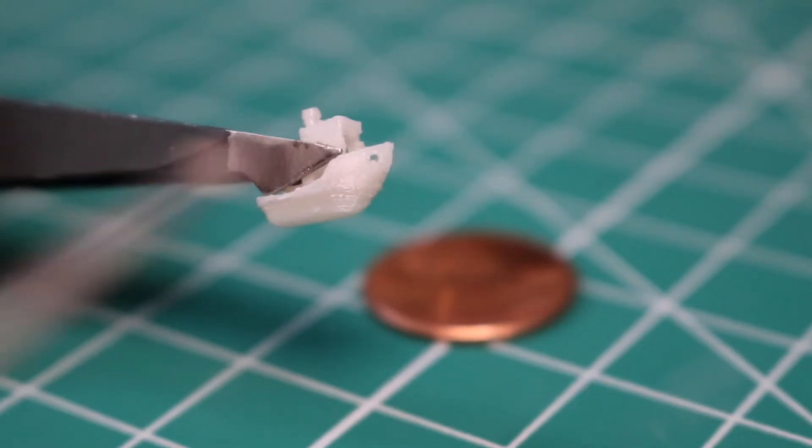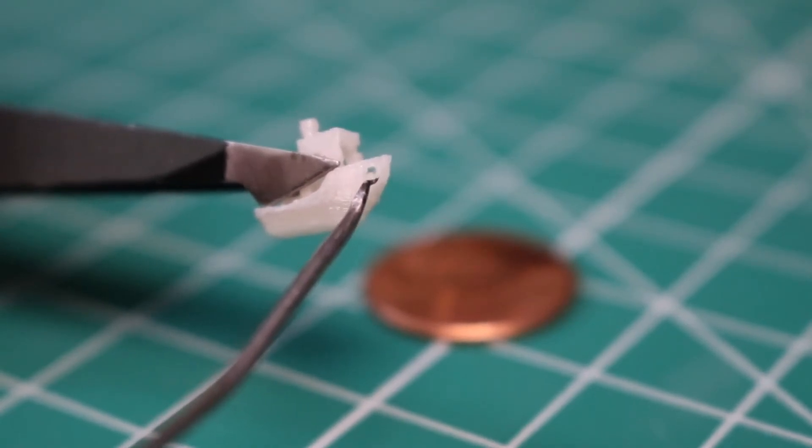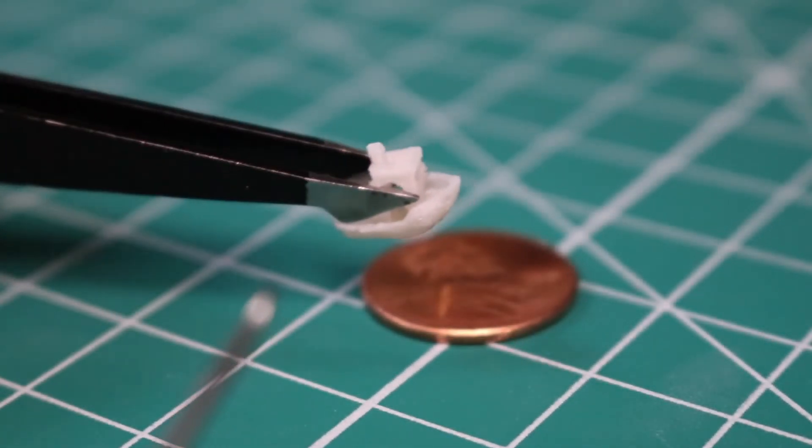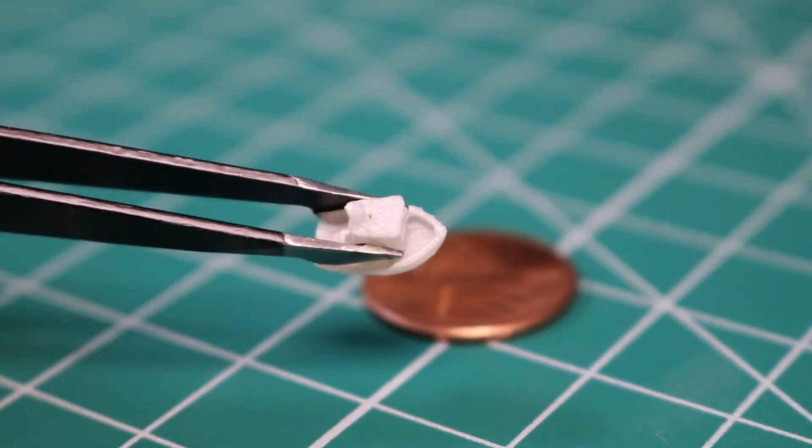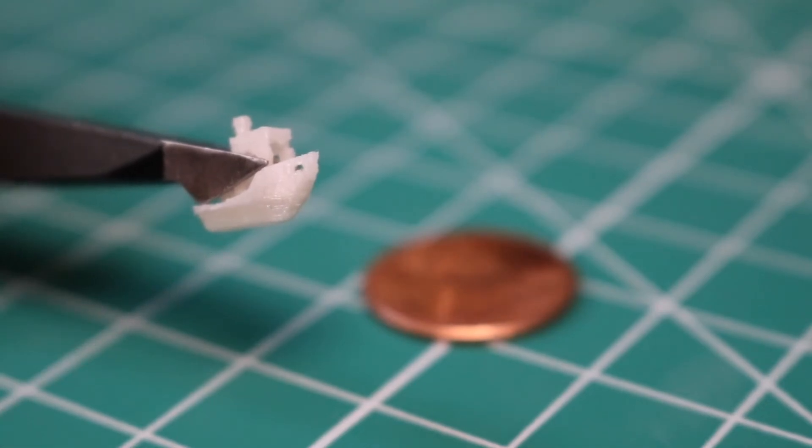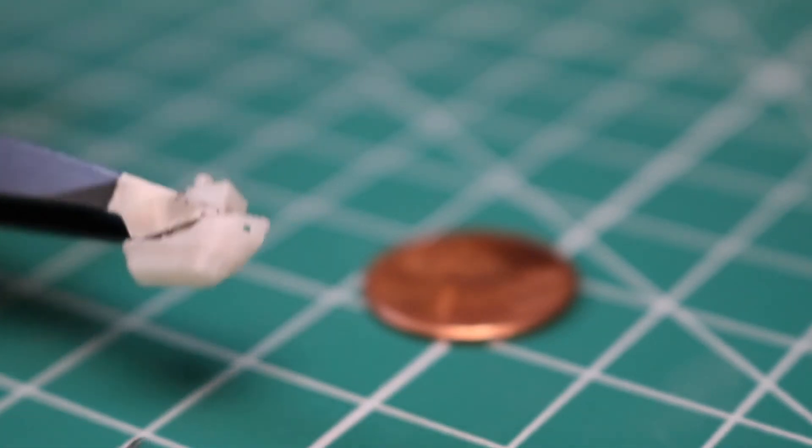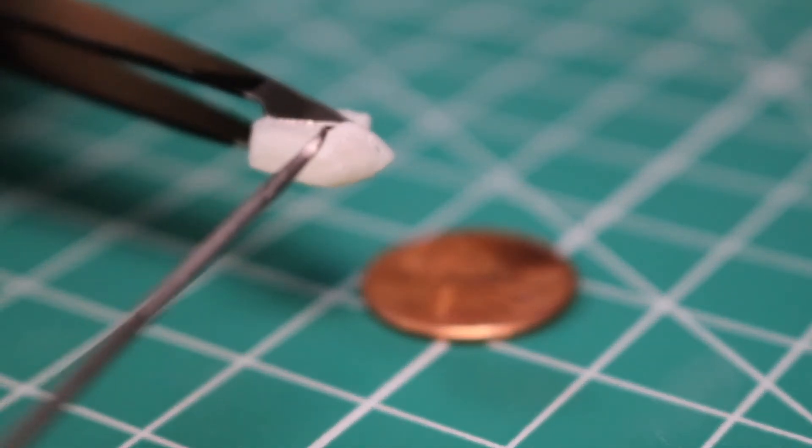If you look carefully up close, you can see some of the fine details, like the holes in the hull of the Benchy, are actually visible and resolved pretty well at this resolution. But some of the very small holes, like on the very top smokestack, didn't resolve and closed up during printing. You can also see, on the bottom of the model, the Benchy printed completely flat with no text visible.